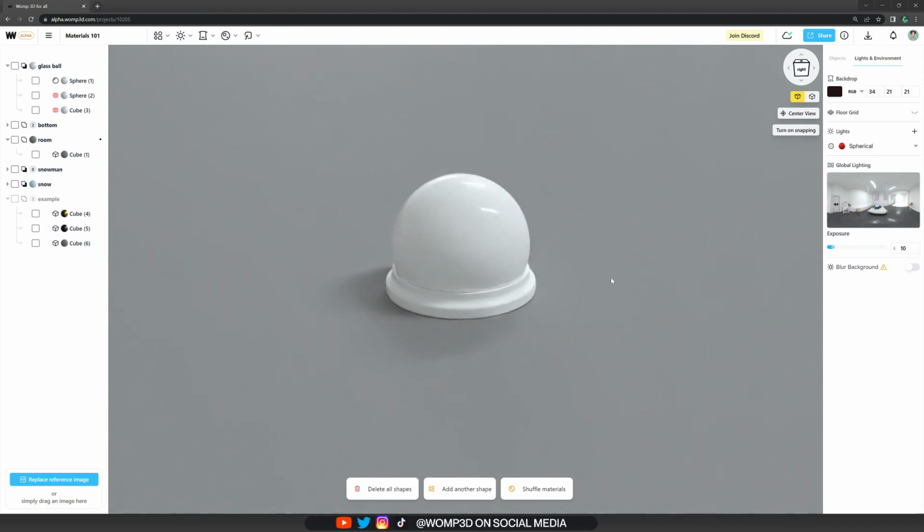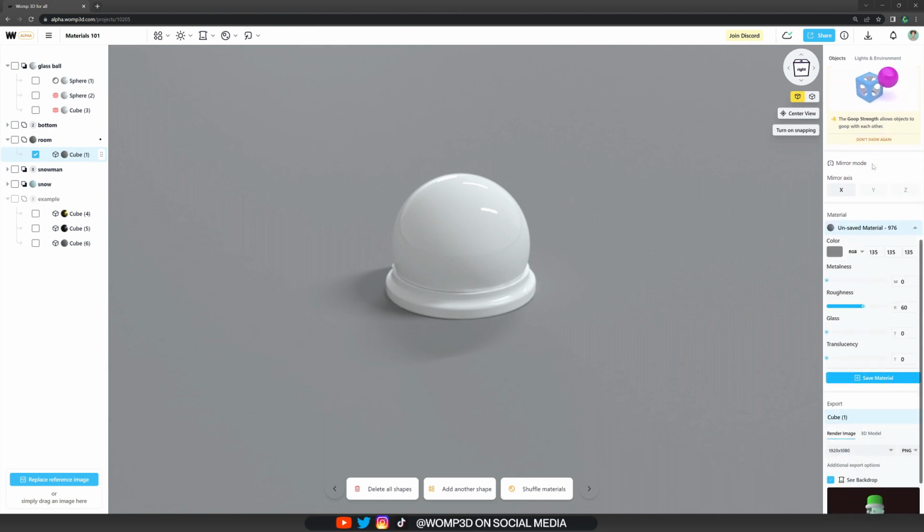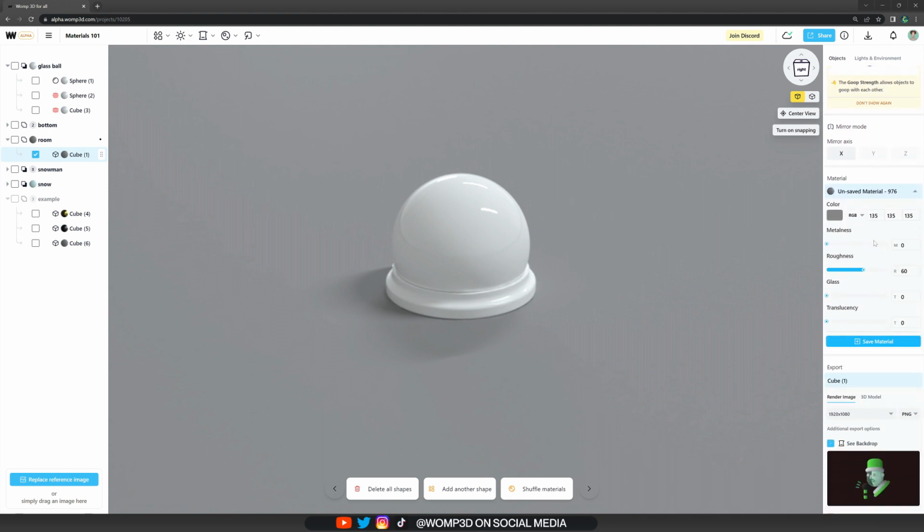So the first way in which we can create a new material is through our primitives. If we have a primitive selected, it will open up its properties menu at the right. If we scroll down, we see the material panel where we can make all kinds of changes. By default, this material is unsaved, so you can just make quick changes without worrying, but if you like what you created, you can simply save your material and apply it to any other primitive or union in your props list. So first, let's make a change to the color.